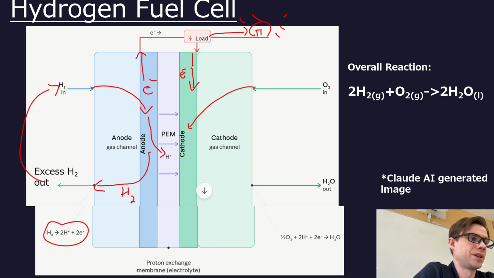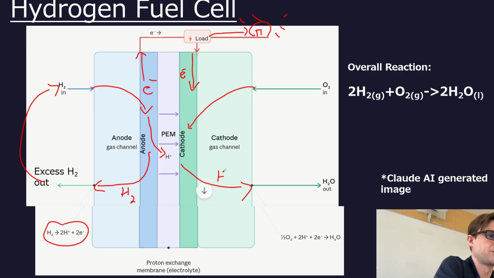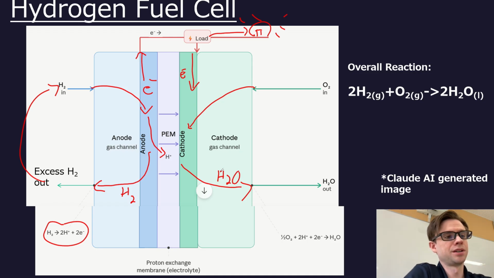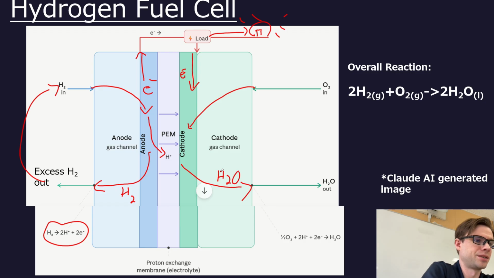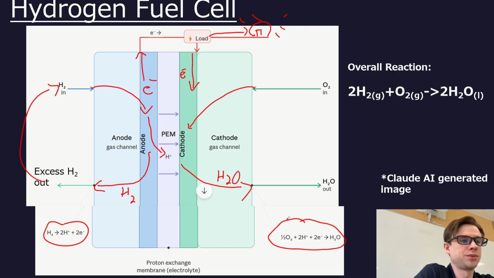So oxygen in with electrons, and what comes out then is H2O. So we just need oxygen from the air coming in, and we'll get some water vapor exhaust out. But there's no CO2 or any other exhaust products really. So this is very environmentally friendly, just breathing out water basically. And then our half equation for the cathode on the right is this. 1/2 O2 plus 2H plus 2e goes to H2O.